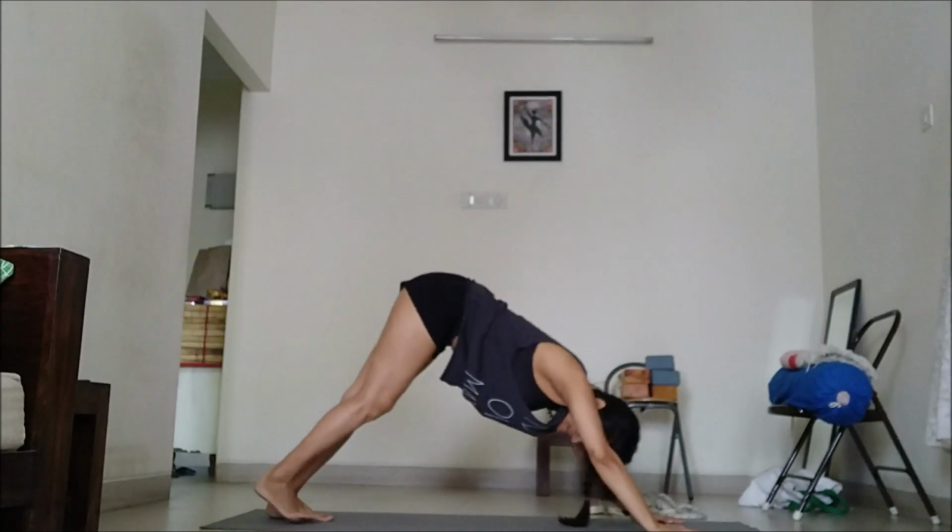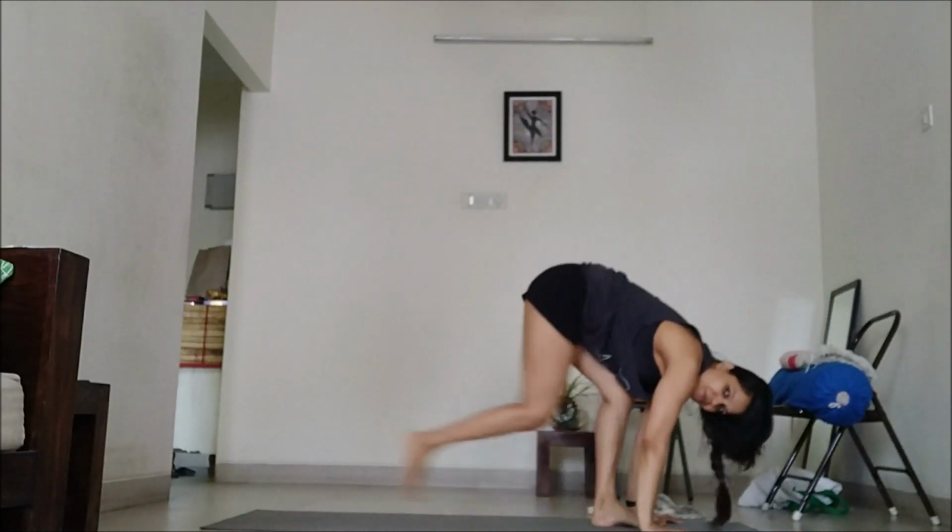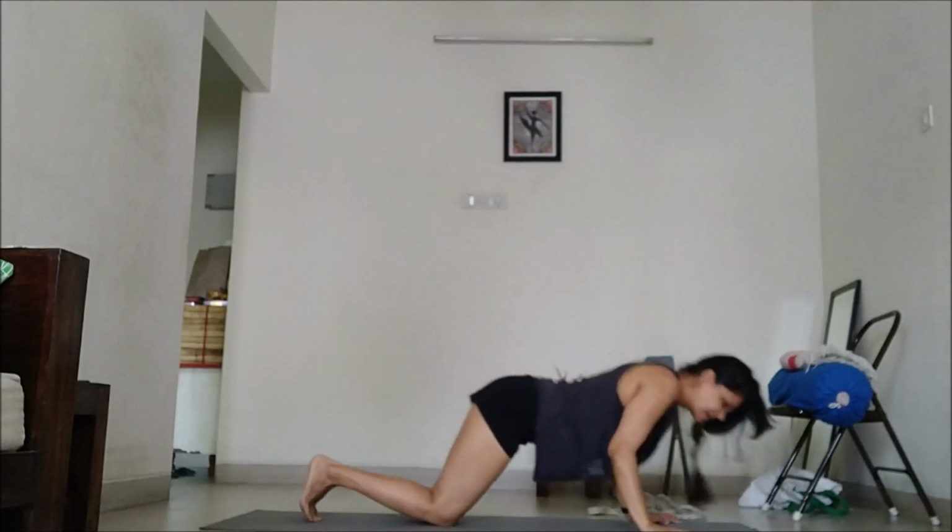Bhujangasana, Parvatasana, left leg forward, right leg forward. Inhale all the way up and back. Last one. Inhale, take your hands all the way up. Exhale, come down. Right leg back, left leg back, knees, chest, chin down.